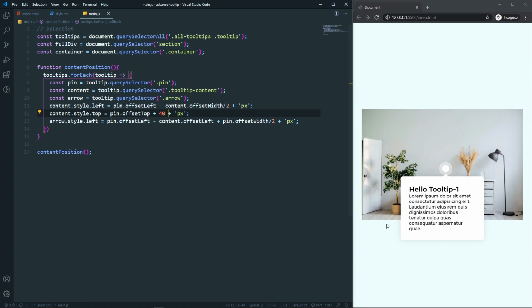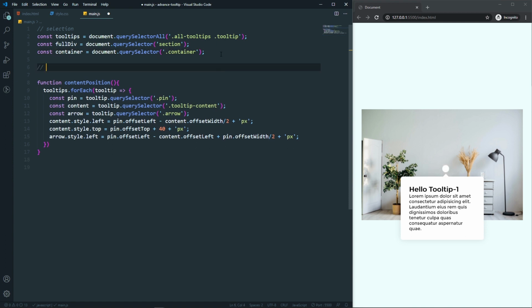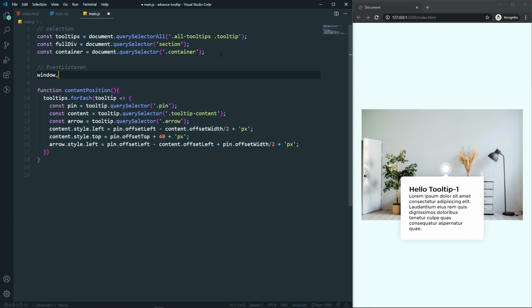So it's working now, and instead of manually calling this function, actually I can add some event listener in our window. So let's call the window, so window.addEventListener.